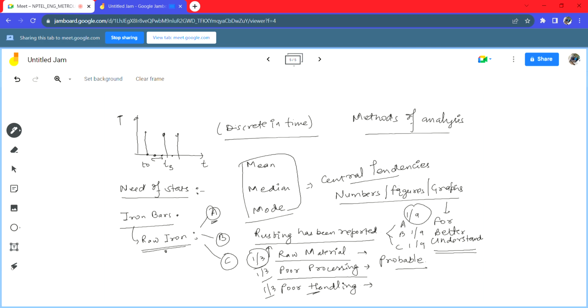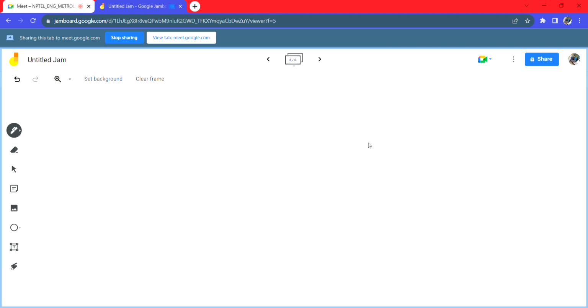Starting again from metrology, we were taking measurements using different techniques, and based on all the techniques we said that we need more accuracy, more precision, and fewer errors. All this yielded a lot of data, and that data has to be studied and analyzed for better understanding. And what does this better understanding do? It helps you in decision making.